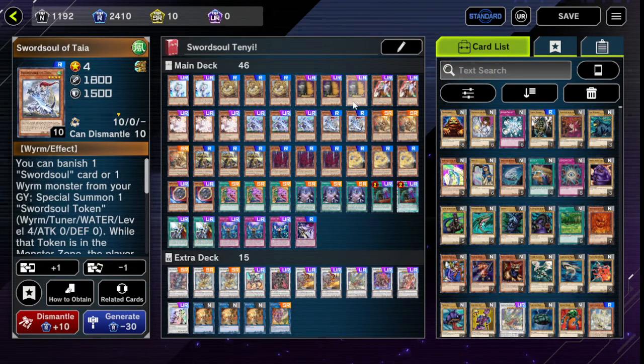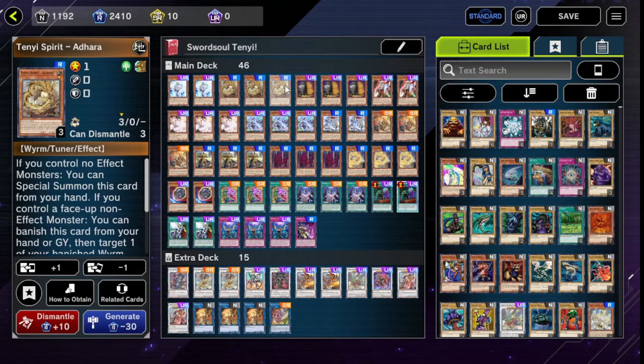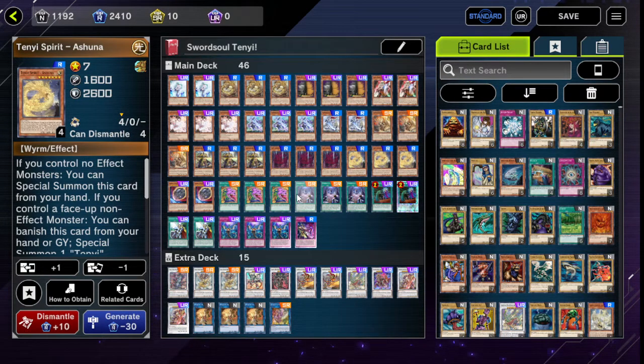Now, on top of this, we have Tenyis. This is another engine. We'll go over the Swordsoul Synchros in a bit, but I want to go over the Tenyi engine. We have Adhara, Vishuddha, and Ashuna. A lot of Tenyis revolve around normal monsters. That's what the whole archetype revolves around.